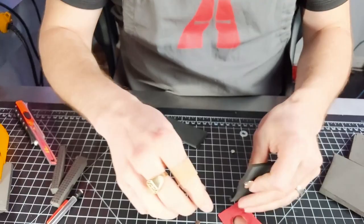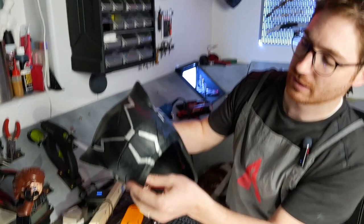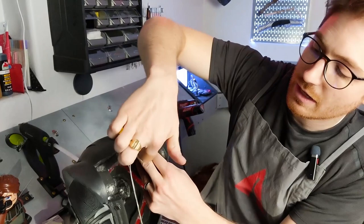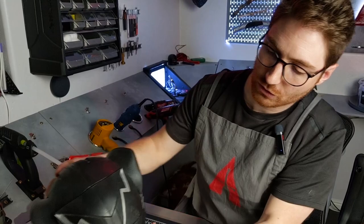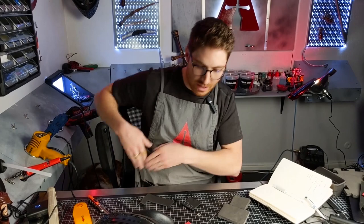The other scenario is like the Black Panther helmet where you need your seams just side by side — maybe there's a panel line right there. What you can do is glue an underlap — take another piece of foam and glue it so it sticks out. Then you can use your insets on the piece that will be attaching over the top, and have it attach right along your seam line. Like if you're doing a chest plate that doesn't look like it has a seam but you're wondering how it connects — you do that underlap and when you connect the other piece on, it snaps right into place.